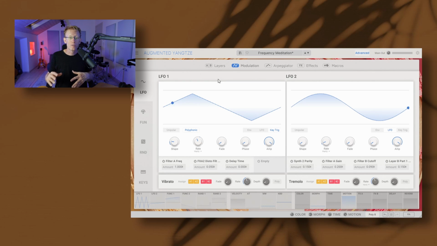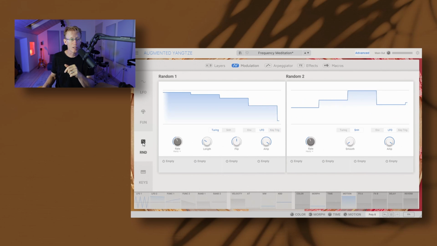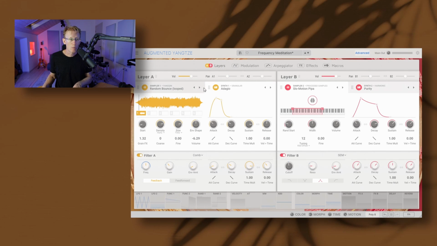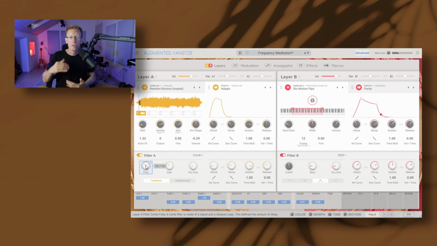Now, one of the very interesting things that you can do with this is also use randomization, for example. So I can change anything in random. So let's go into the layers, and I'm just going to select something here. I'm going to go with this frequency cutoff, and I'm going to start this with the randomization round 1. So it's going to randomly change things. So as you can see, there's a lot of things that you can do with this instrument.